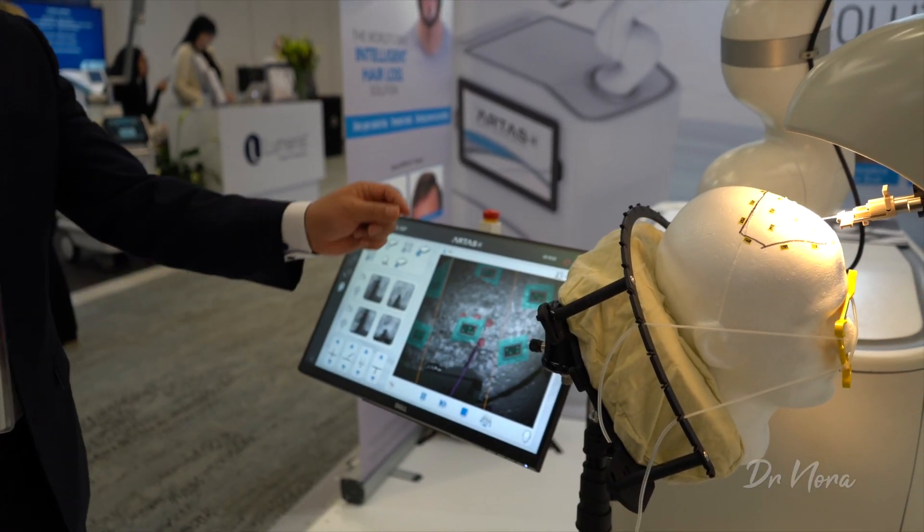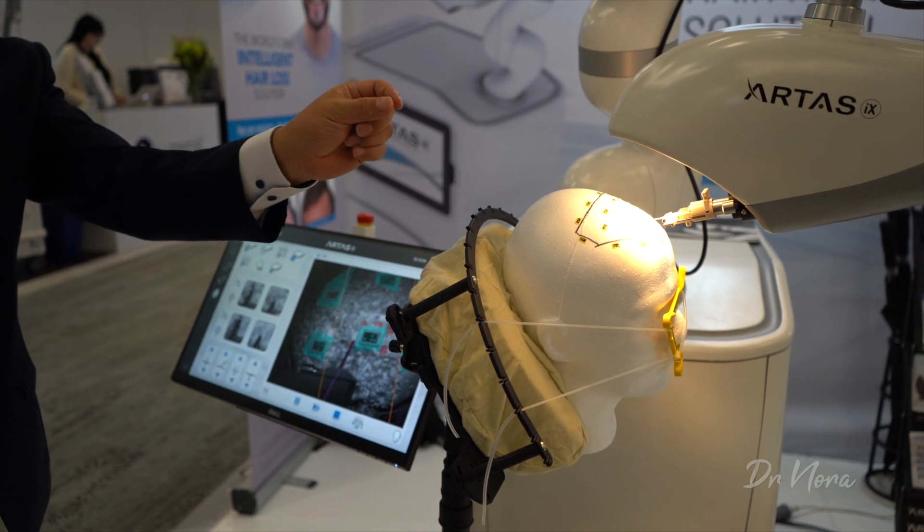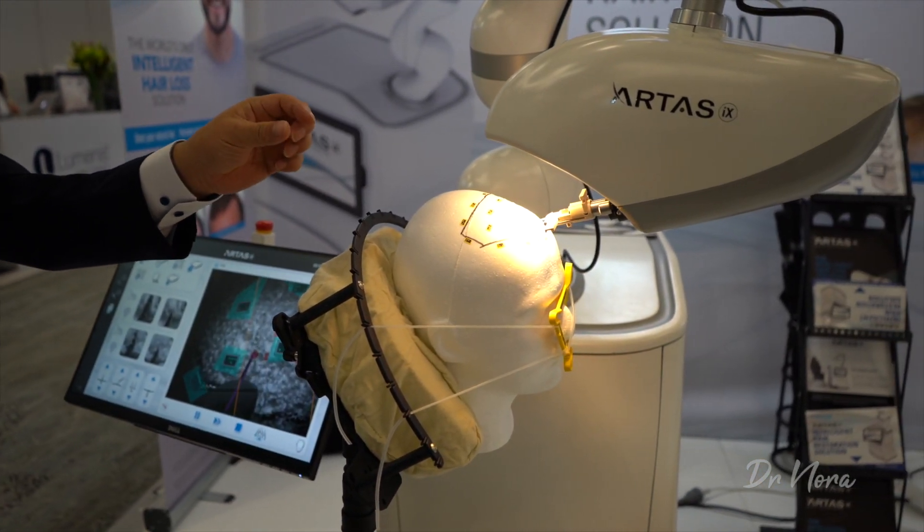It's amazing — in the past doctors would do all that manually. It takes a lot of time, and it also takes a lot out of them. The fatigue factor is a major thing. You wouldn't look at doing hair transplants for the rest of your career because by the time you're 50 it's probably too much. So the robot saves that and allows doctors to push that business further than it ever had to be.